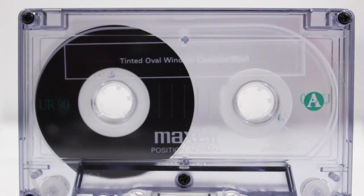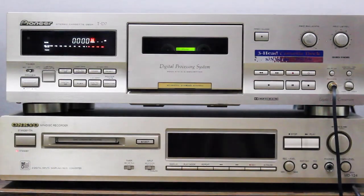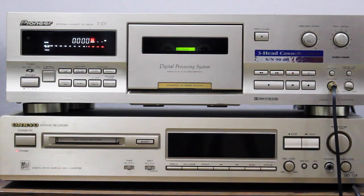And speaking of the audio test, let's get into the actual audio test with my Pioneer TD7 cassette deck. Alright, so now let's get into the audio test on my Pioneer TD7 cassette deck. So first, let me just quickly put this cassette into the deck, the 1988 Maxell UR.